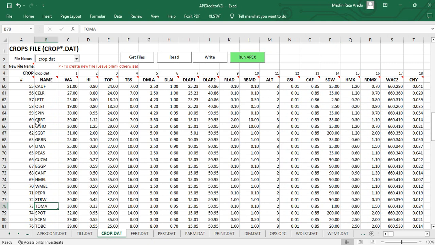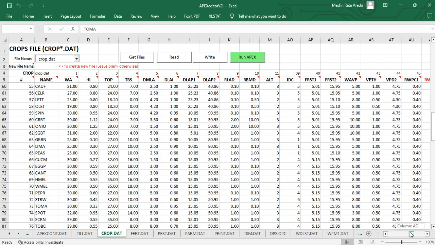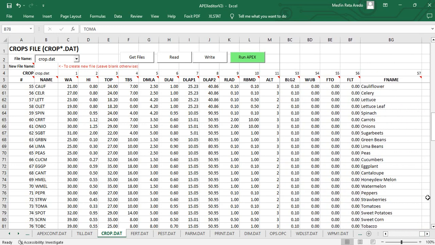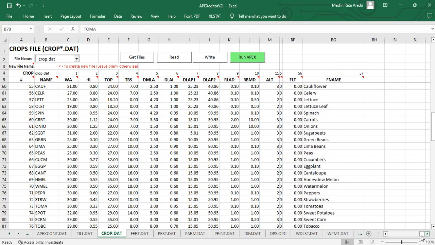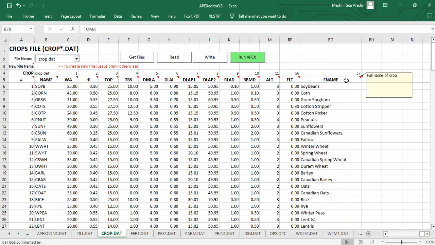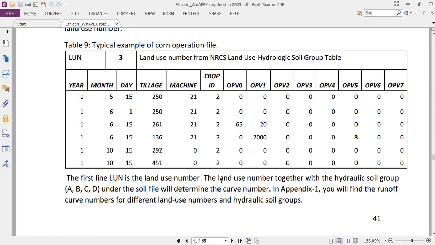And then we read. Again, the detailed names are given here. Depending on what you want to work with, you can just replace the crop ID here. So first we detected our crop ID. What again have we detected? Apart from the year, the month, and the day, what again stands out? Even before understanding the detailed meanings, what can you see? For me, another thing which stands out is this 2000.